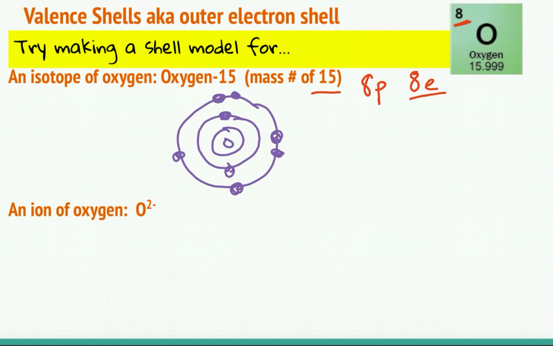Done. All right. On the other hand here, oxygen with a charge of -2 is actually the most common ion that you're going to see for oxygen. And it has a different number of electrons. So recall, the proton number never changes. And it has a -2 charge because the protons are +8, so in order to get -2, I need 10 negative charges. So I need 10 electrons in order to achieve an overall net of -2, right? +8 -10.